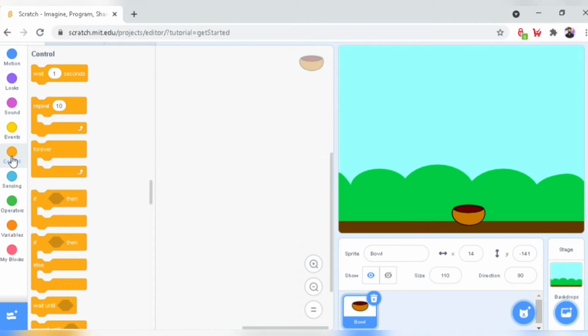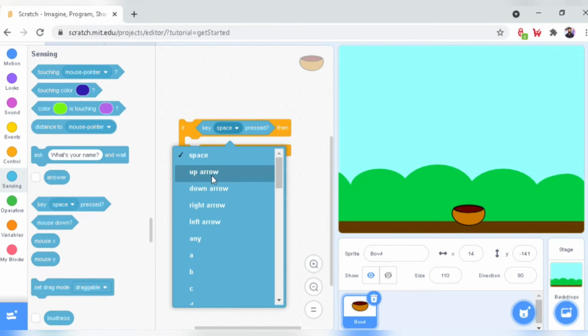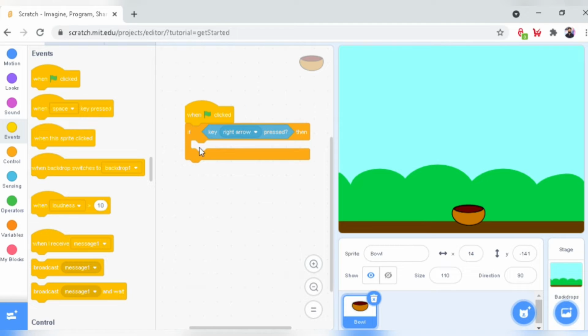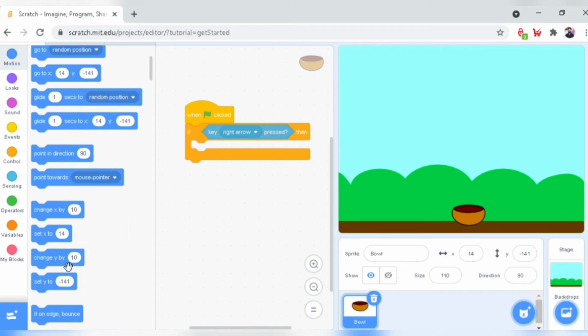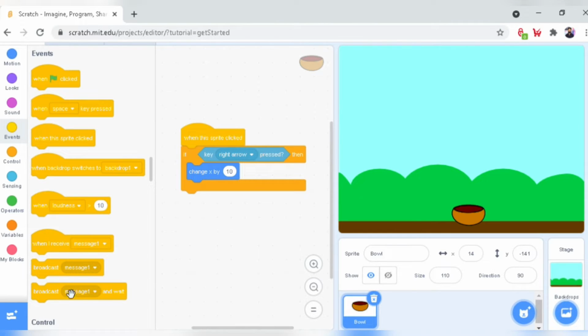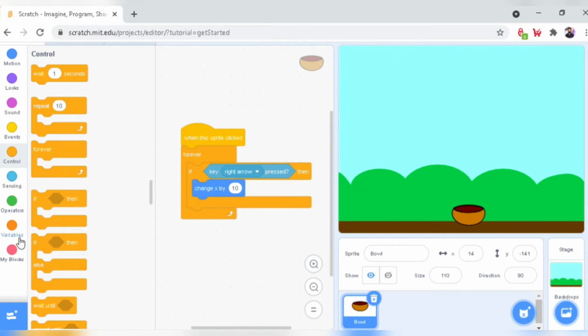To make the catcher move, first add an if then block and the key right arrow pressed. Let's also add when green flag clicked and change x by 10. Instead of this, you can use when this sprite clicked and then add a forever loop so it keeps checking all the time.